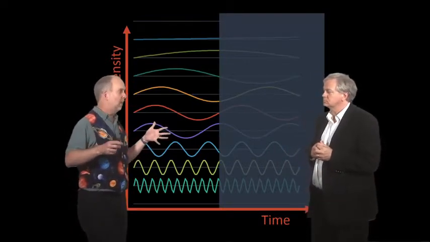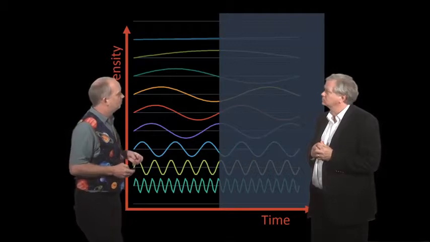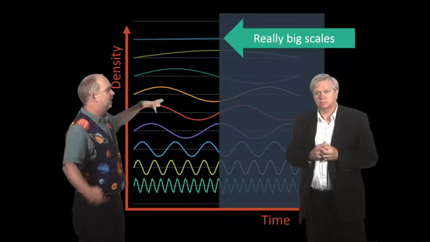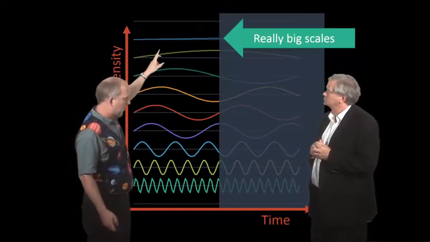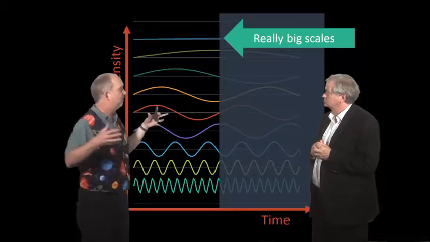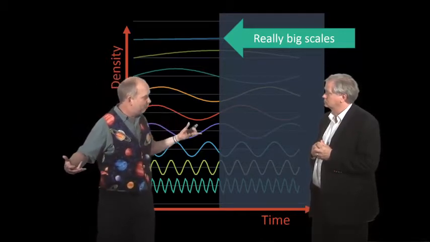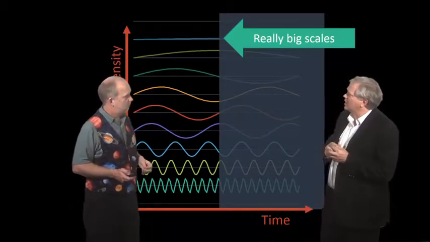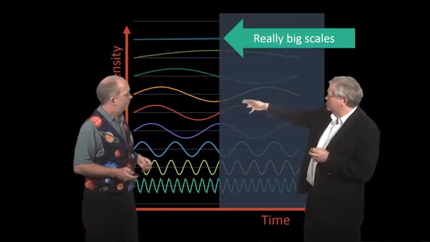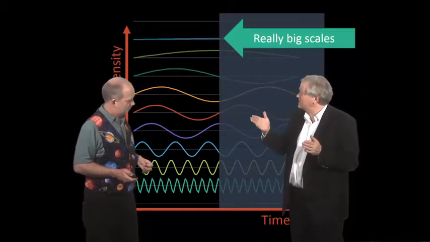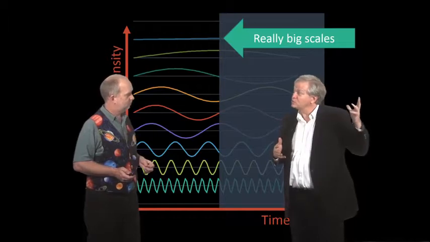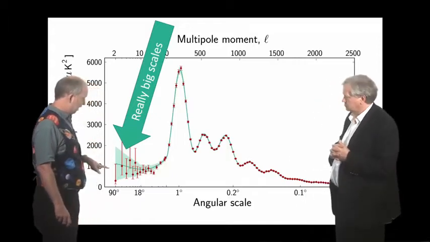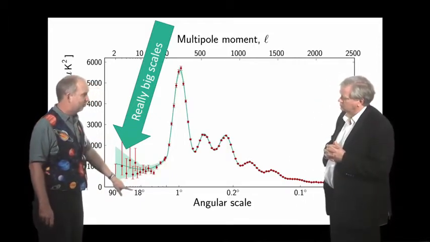And we can talk about this on different scales. Because remember our graph was showing how lumpy the universe was on different sizes. So, let's look at the really big scales. So these, if you remember, are the really big lumps. Now what's happened there? Well, the densities maybe started going up and stuff has started falling in. But because these lumps are very, very big, there hasn't been enough time in the universe for stuff to fall in significantly.